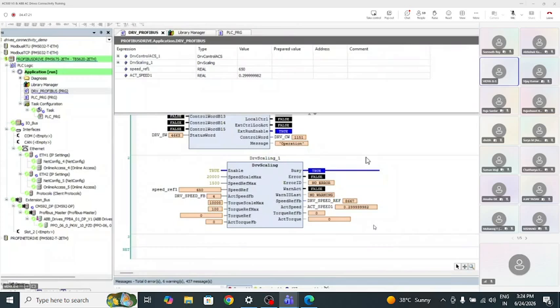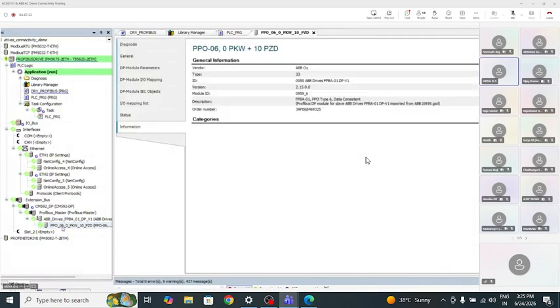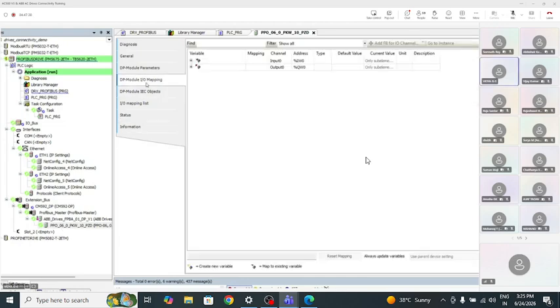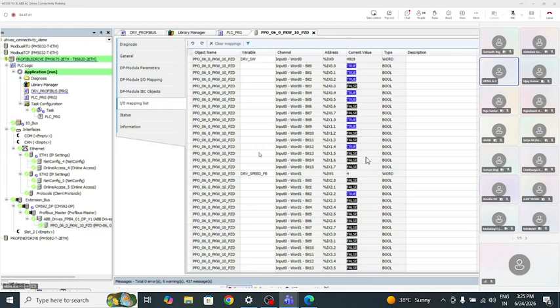So it is rotating. You can also monitor the values even in the IO mapping. So you can see here the status word. Here the current DC voltage. Okay.